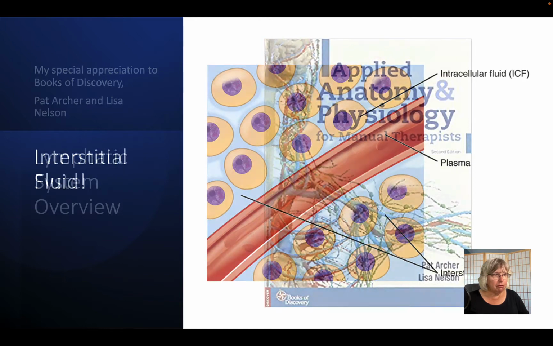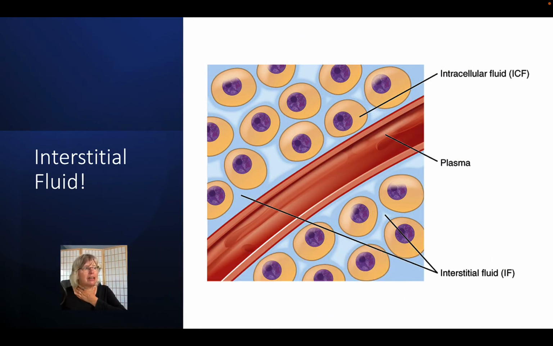Before we start talking about lymph, there's a couple of things I want to do. We're going to actually begin this class by going on a tangent. I know that doesn't bode well, but trust me, this is not my first rodeo, and there is a reason. What I'd like to do is to talk about interstitial fluid. Interstitial means between the cells, and the area between our cells is often called the interstitium. In school, you might have learned this as interstitial fluid, or you might have learned it as intercellular fluid.